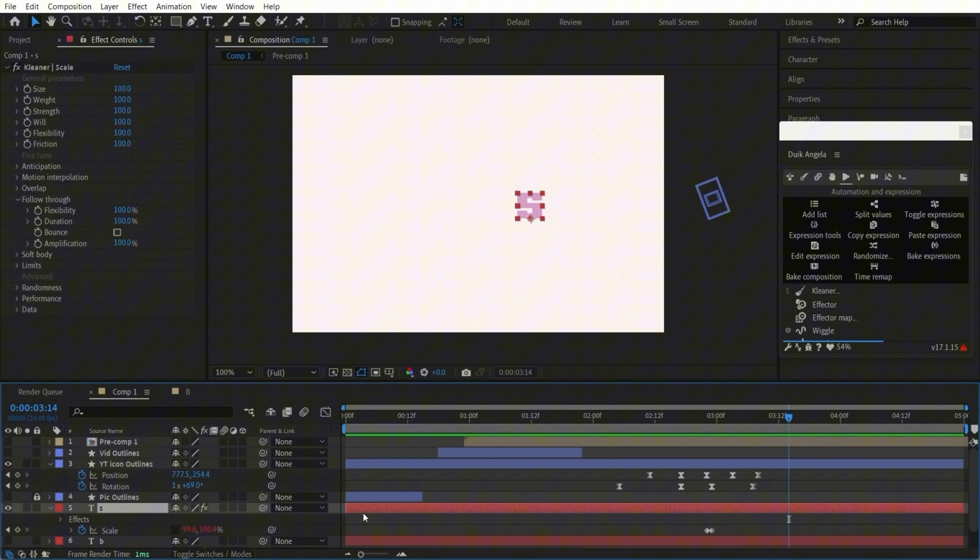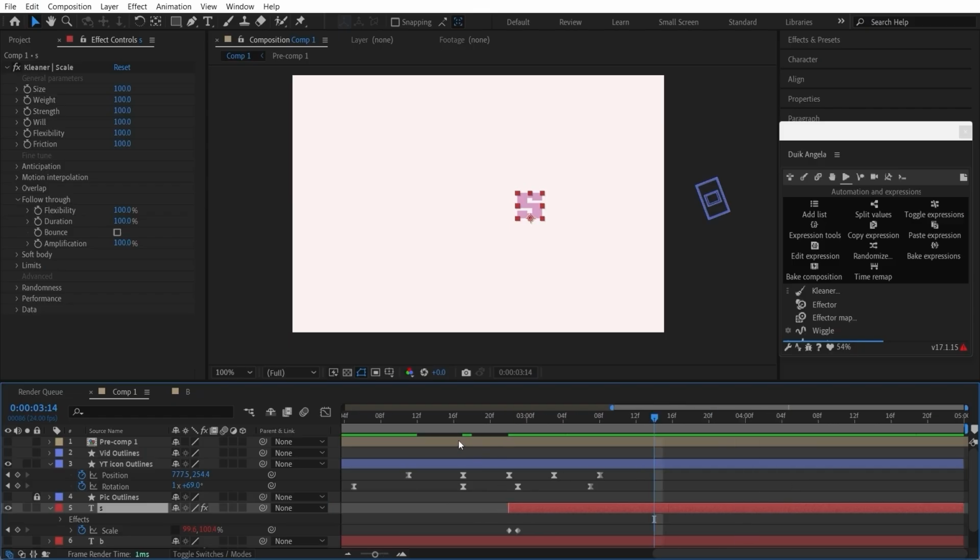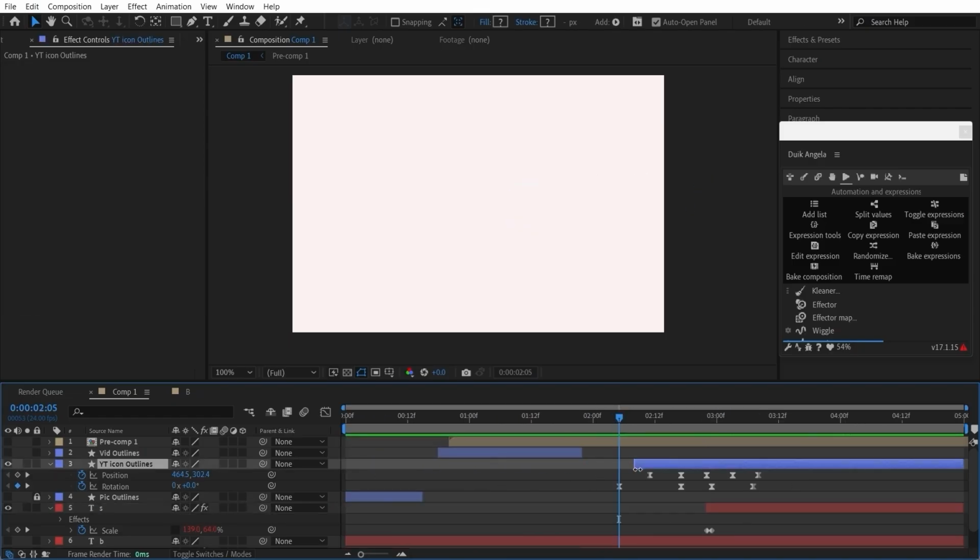Next, I'll just go ahead and trim the letter S so the animation will start at the beginning of the first keyframe. Go ahead and trim the icon layer. Alright, so I want to trim it past the first keyframe because I want it to appear not full rotation, but only like when it's down. So alright, something like this.